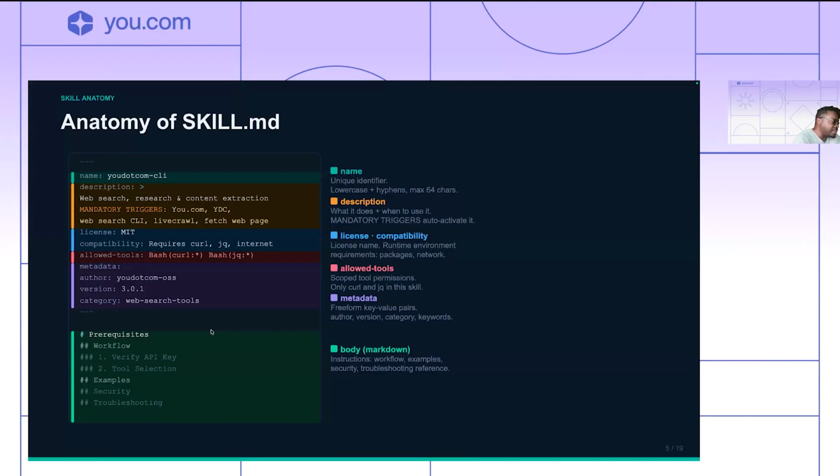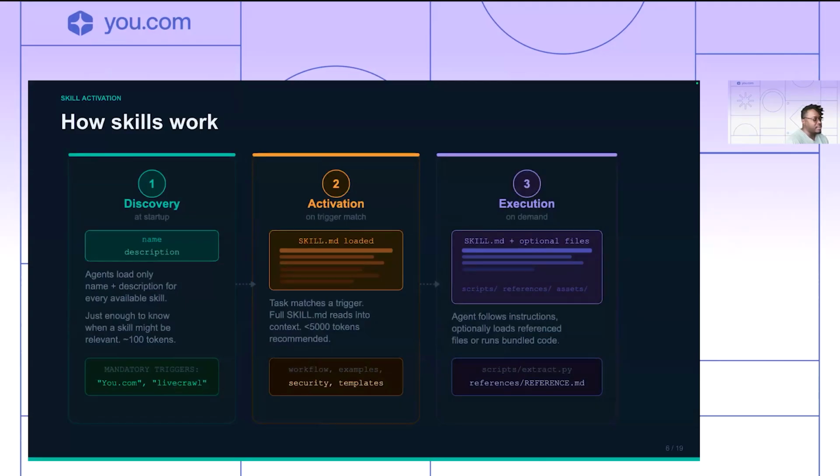And then outside of that front matter, this area right here, you're going to have your prerequisites, in our case, but you're going to define the body of the instructions of what your workflow is, for example, security concerns. And the cool thing about this is that you don't have to put everything in this file because skills are based on discovery. This is actually one advantage I have over MCP: with skills, the name and description are really the only thing that are loaded into your context window when your session is going inside your agent.